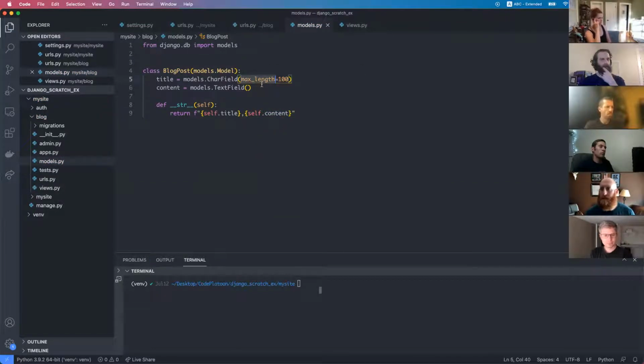All right, so we have our blog post model, and we have the URLs figured out for the blog app.